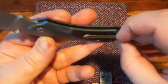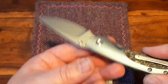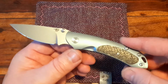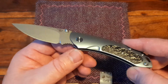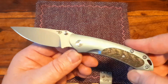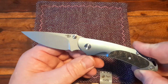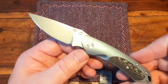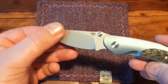Now I look at it with a bit of fluff stuck underneath there from the last time it was in my pocket. I would say I've had this over 6 months. It was bought kind of middle of last year, I think. But it doesn't get as much pocket time as others, purely because it's looking fancy. I don't want to scratch up the titanium, but it does get used and it has been carried. I've not sharpened it so far. It could probably do with a sharpen now, but that S35VN blade has lasted very well.